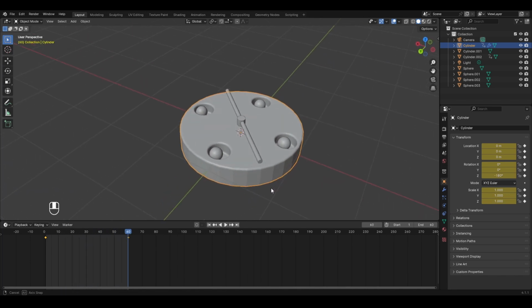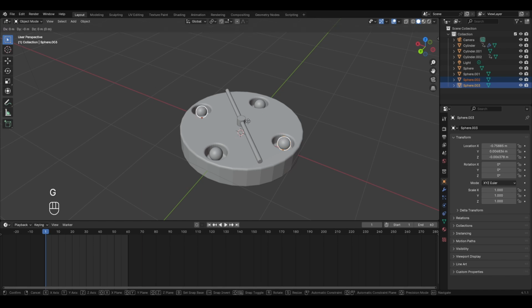And now we'll move forward and we'll be animating these balls. So we'll go to the frame number 1 and I'll select this ball, and with the shift key held, select this ball. Now initially at the frame number 1, all these balls will not be inside this hollow space. We will be moving these two balls slightly upwards and the other two will remain in the hollow space. To do this, press G and Z and let's move it upwards by a small value like 0.2 meters. So I type 0.2 and press enter. To insert the keyframe here, press I, and here we have the keyframe inserted.